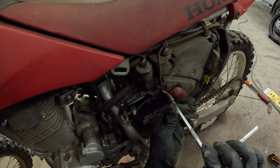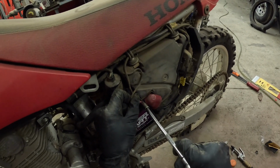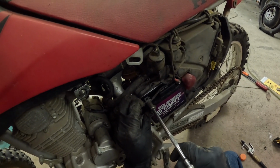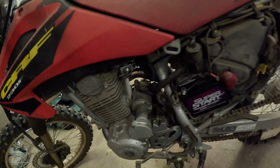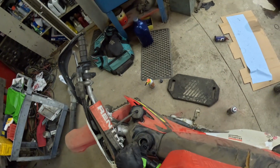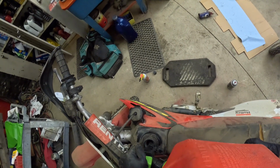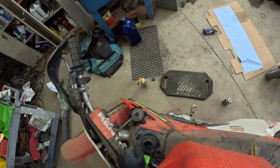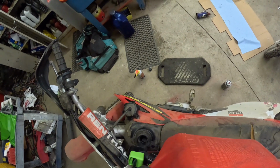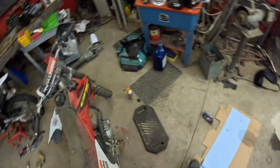Now that we have the battery in, let's tighten the terminals up. Just snug. Don't over tighten it. Okay. Now we can add fuel. Enough just to make it run. I do want to check the oil since it's been sitting for a very long time.